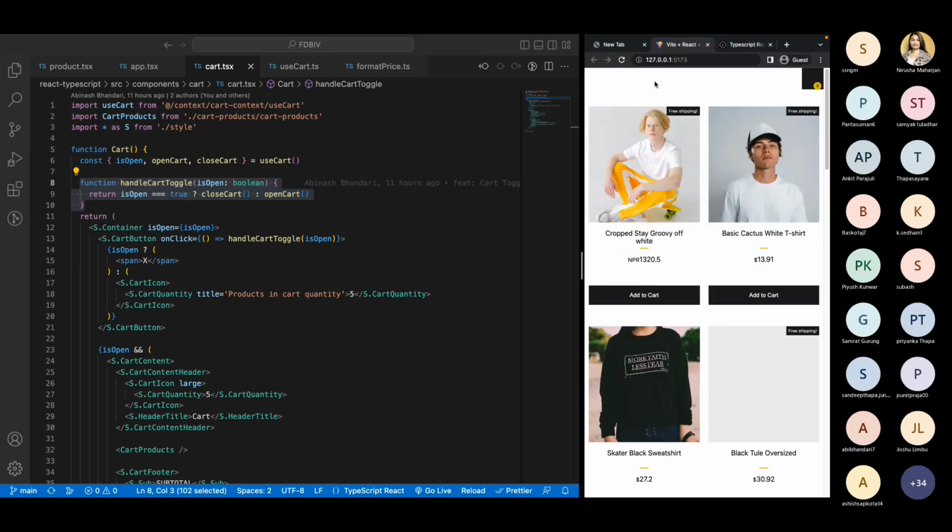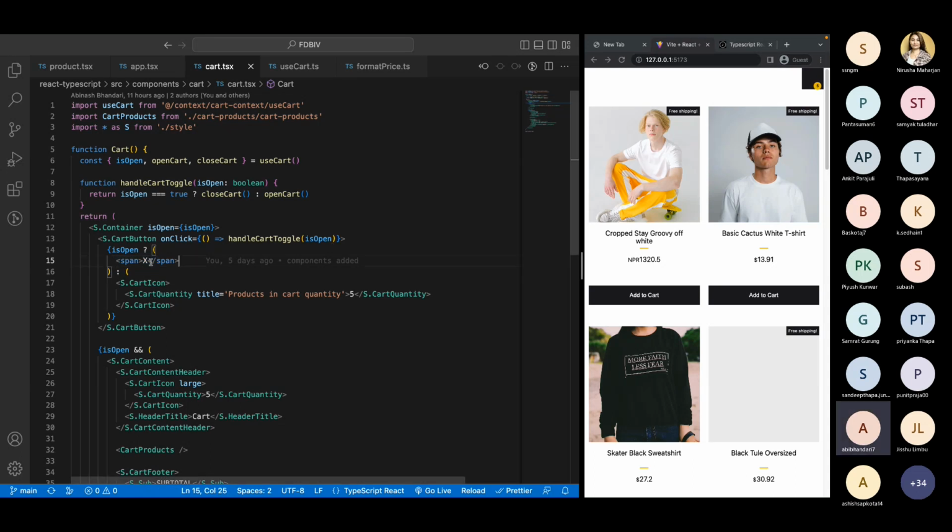And whenever our cart is open, then we need to close that cart, and otherwise we need to open that cart. So okay, this is like a toggle, right? So close and open, it is doing the same thing within the same button. So this button is here actually. We cannot see anything, we'll add an icon there later. But this is that button, and you have attached onClick on that button. And this is the handleCartToggle function.